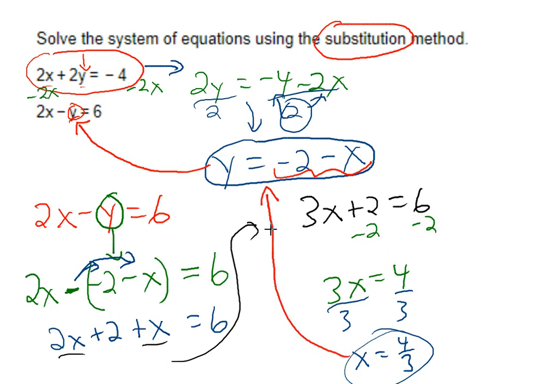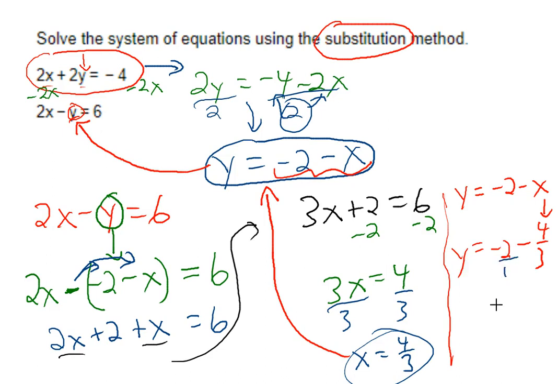So I'm going to use the one that will be easier for me to find y from, and I think it'd be this one where I've already solved it for y. So this is related to the original equation, the first one up here. It's already solved for the variable that I'm looking for, so I'm going to plug it into this one right here. So we'll have y equals negative 2 minus x. We're going to plug in 4/3 for x. So everything else is going to stay the same, and then we're going to solve for y.